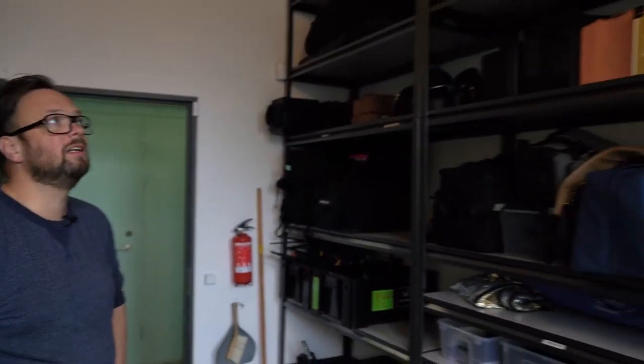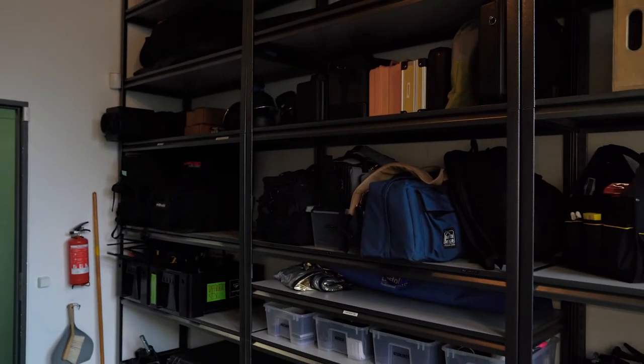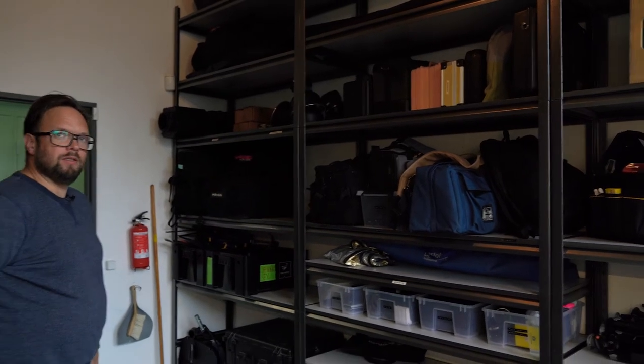Can you tell me how this equipment room is organized? We run this equipment room through our equipment management software — in this case it's Checkroom — where we log all our most important equipment: cameras, lenses, stands, grips, and stuff like that, and you book them through the website.